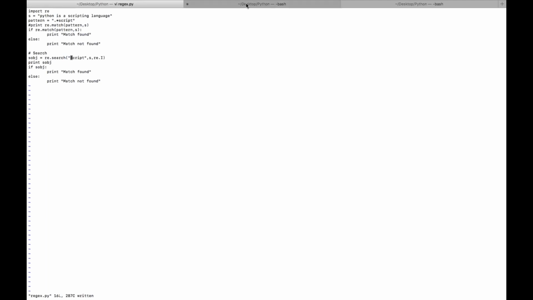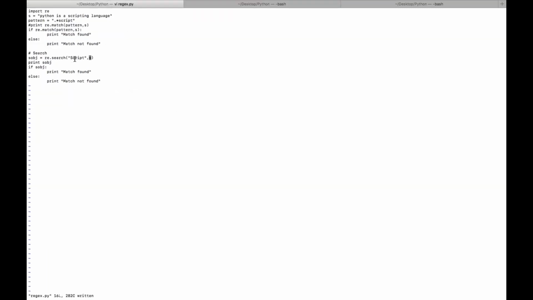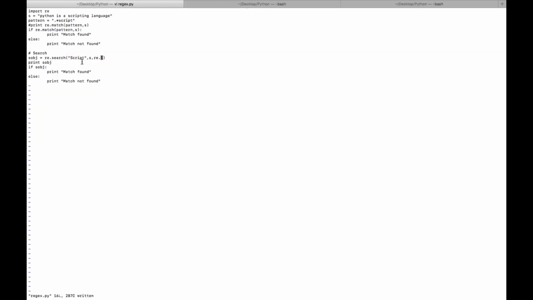If you don't give the flag, the script should not match, because the pattern is capital S and the string contains small s. If you want to match lowercase and uppercase, you can specify the flag re.I, case insensitive. See, in this case the match is found, because it won't consider lower or upper, it will match both. That is how we can use a flag.